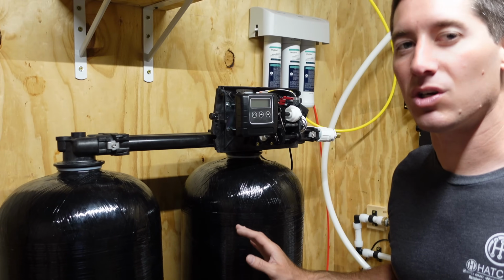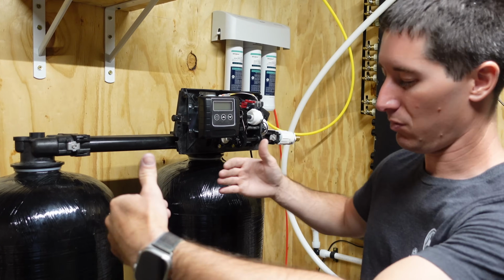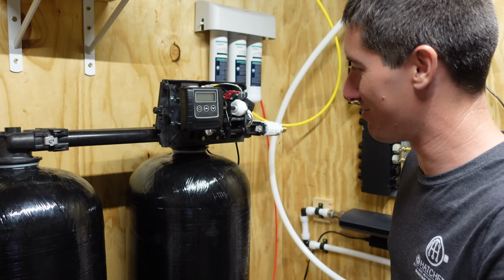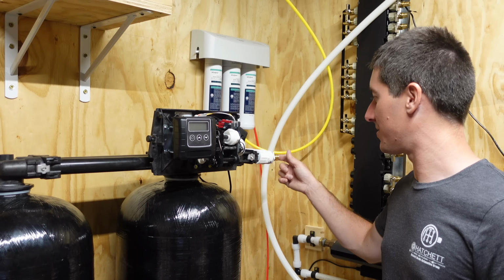So we're just gonna call that good and not move them around anymore, even though I do wish they would rotate. But when I rotated them, it threw the level off more. So this is where they're sitting. It's about as level as can be. So that means we're ready to hook the water up to this thing.